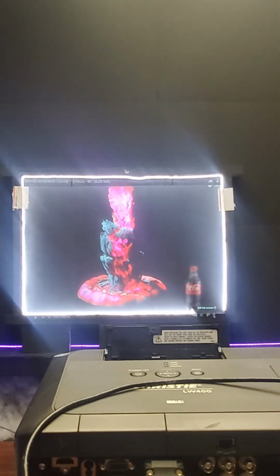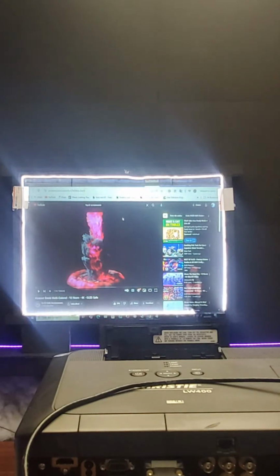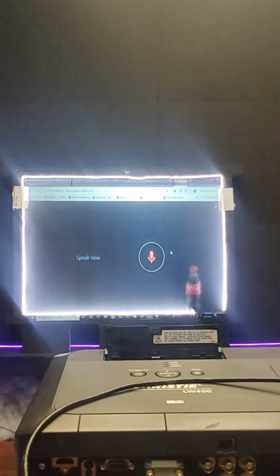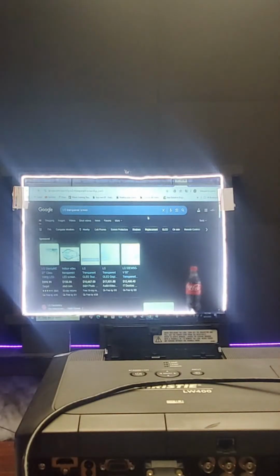Definitely gonna get some videos of that. LG transparent screen, 77 inches.